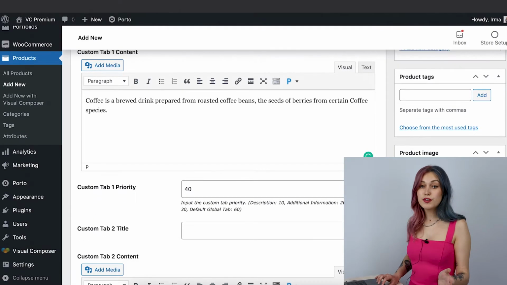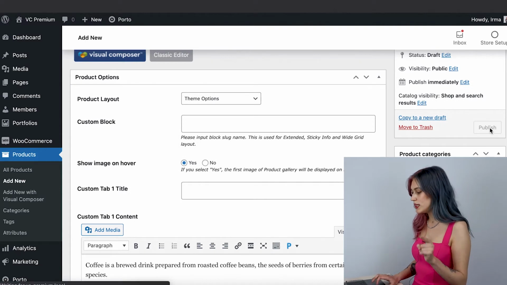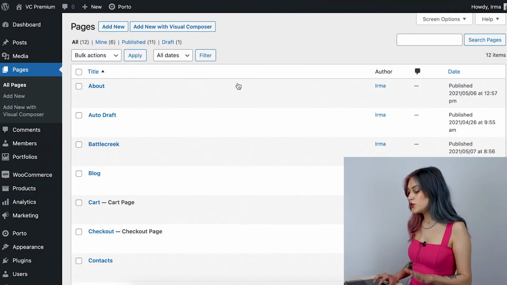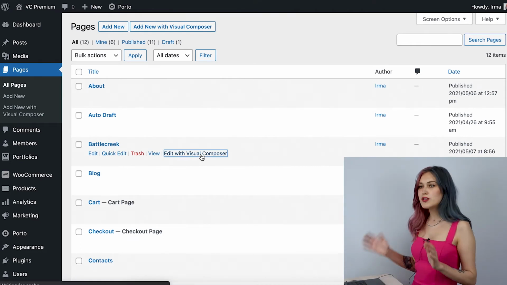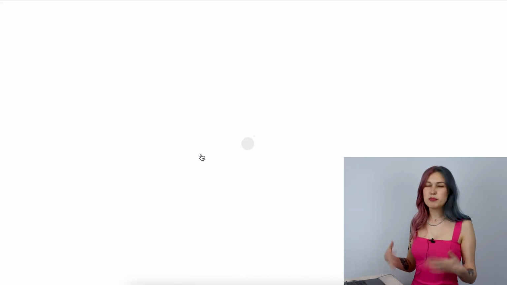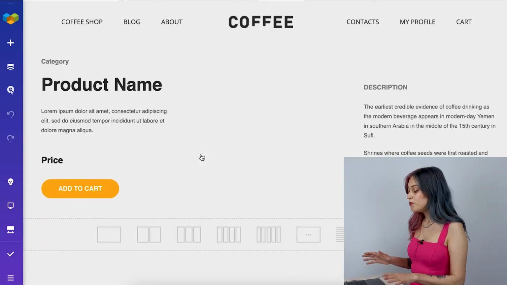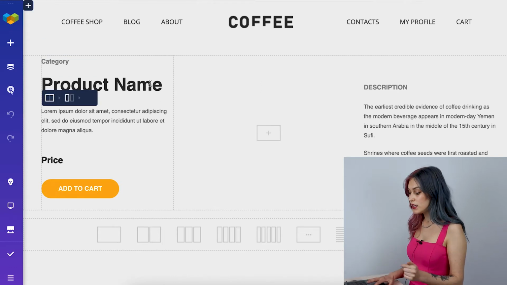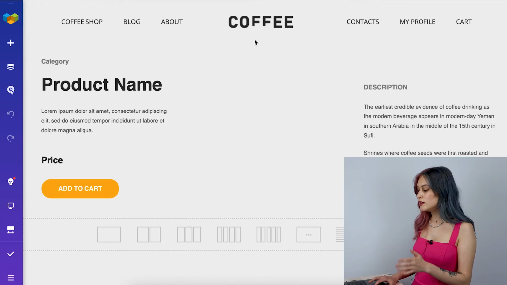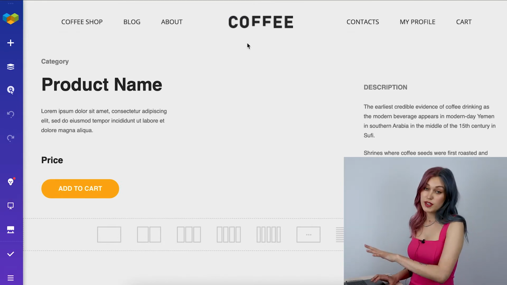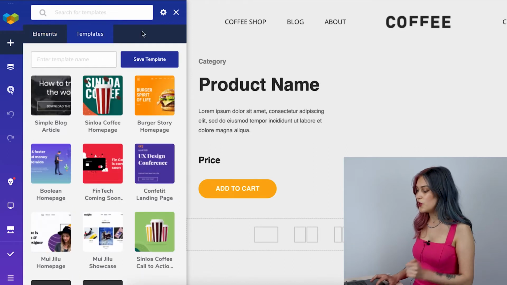It's that simple. Of course, you can add more information if you need so, but that doesn't really fit my layout, which you'll see in a second. We need to open a page, and I've got one created here already. But at the moment, it just has placeholder text, no image, nothing in particular about the product. So for example, if you would have a small shop, you could create this one template. As you can see, it has a product name, category, description, everything you need for a product. Everything's simple. You can actually save it as a template here if you want to, if you add a name.